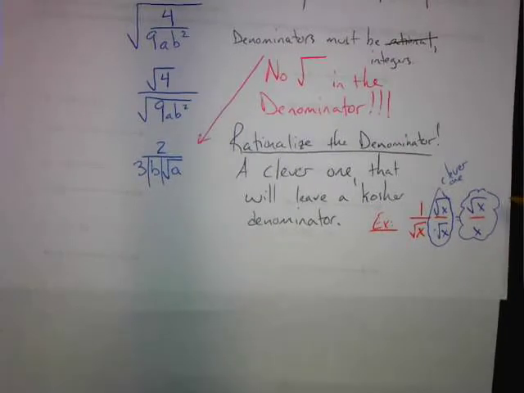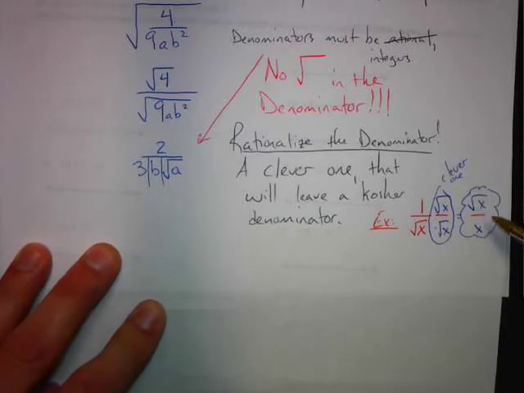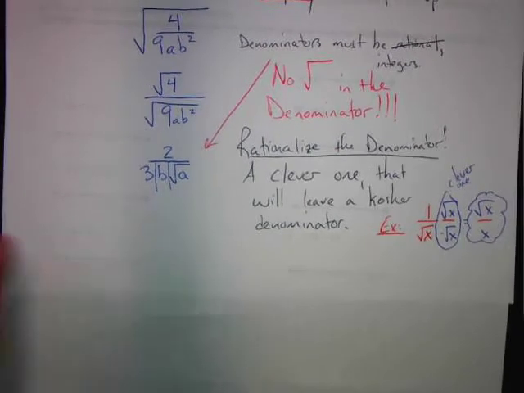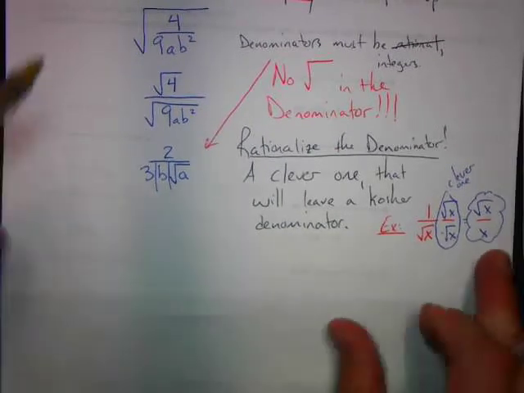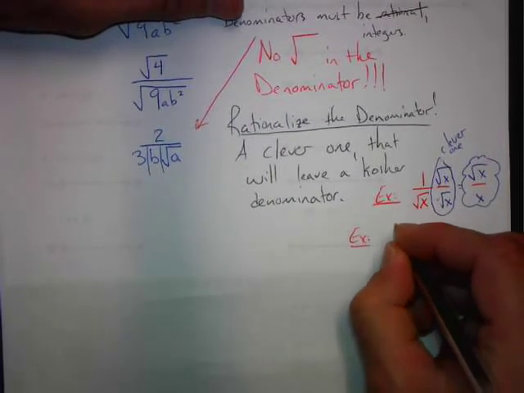Don't call that 1. You can't cancel this. This certainly is not x. This is the square root of x. We can't cancel that. This is as good as we can get. Now, let me do another example, because I'm going to unlock a big piece of thinking in your head.